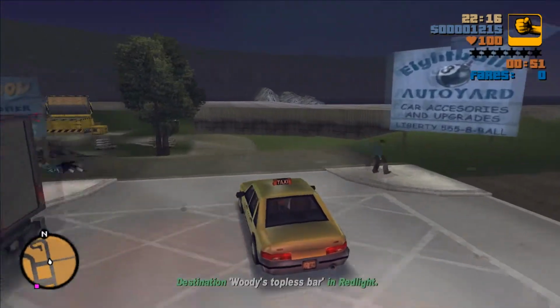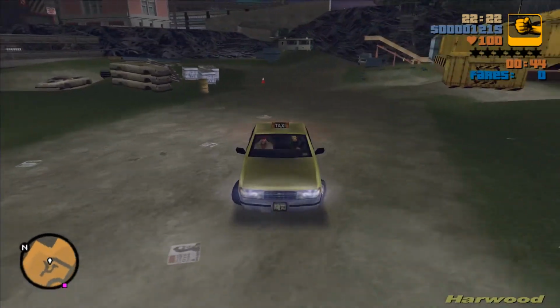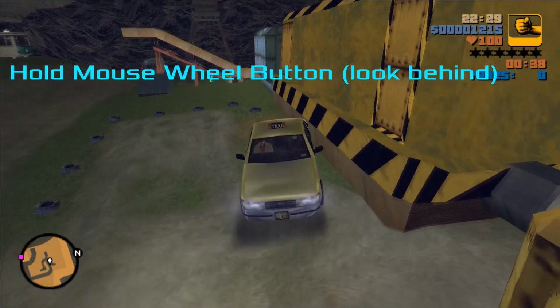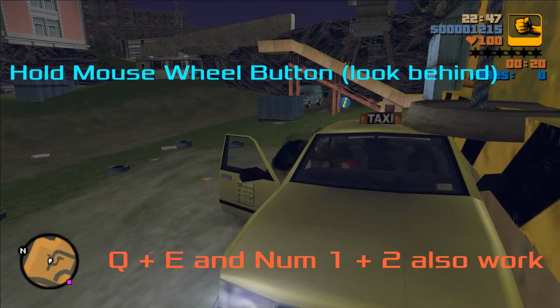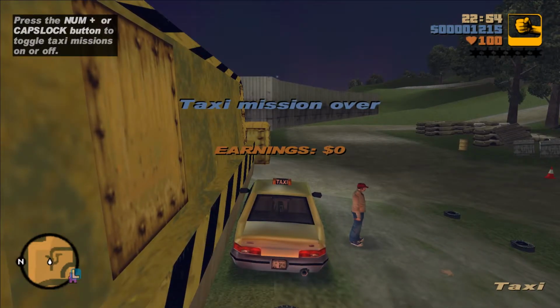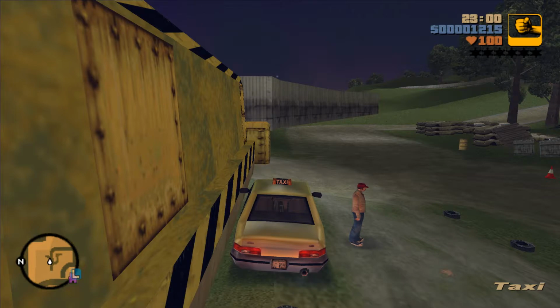And then instead of going where the mission tells you to, you come here to the crusher and you back up the taxi like this. You hold down the mouse wheel button, or there are actually other buttons that you can use to look behind you, and you keep the look behind button pressed, and then you exit the car while still keeping the button pressed and enter back in again. And as you can see, the crusher tried to take the taxi and crush it, but I got back in.